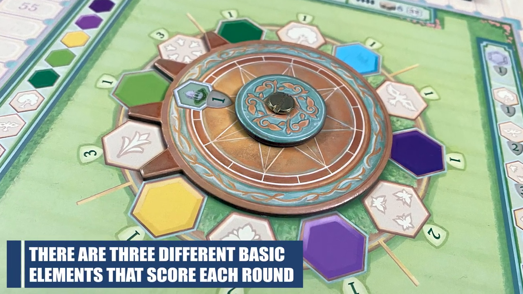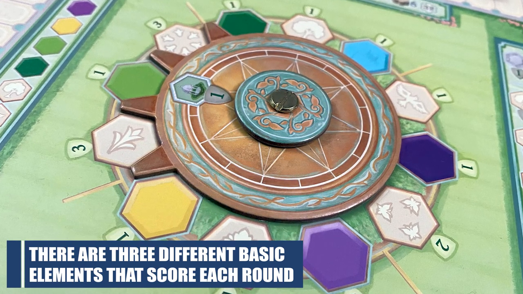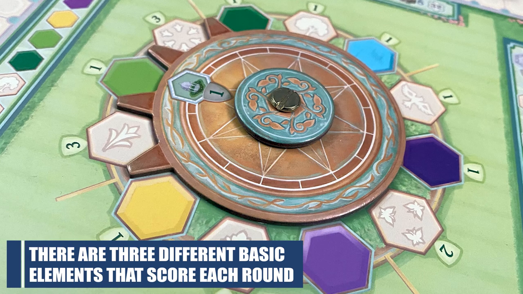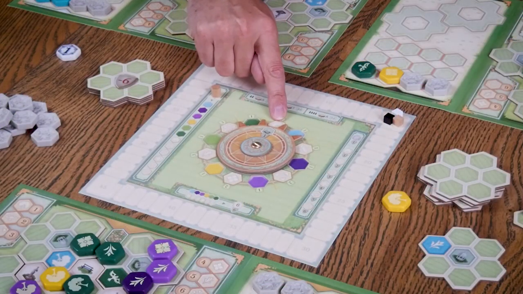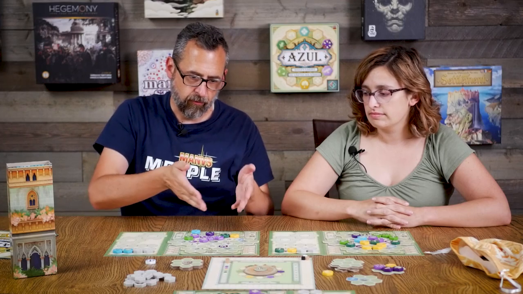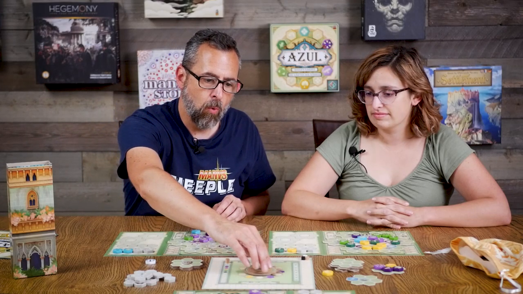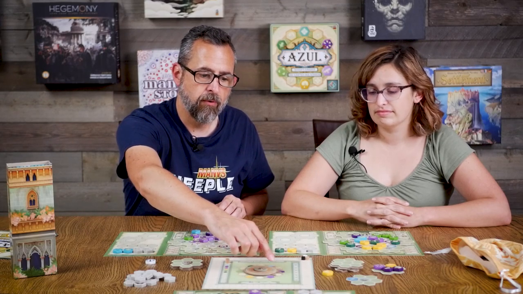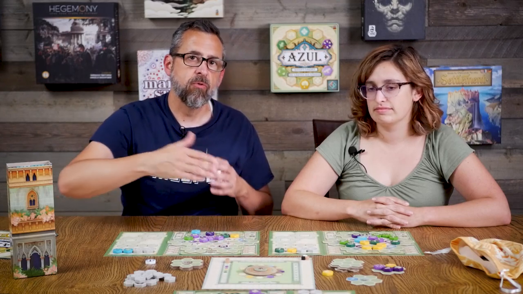Another thing like Summer Pavilion, and to a point you just made, as you're getting these tiles, there's going to be different things that score throughout the game. You've got this wheel in the middle. So in the first round, we know that we're going to score the dark green, the light blue, and trees. Each of those tiles, if you have them on your player board at the end of the round, is going to score you 1 point each. And then the following round, you're going to get a little bit more for some other things. It's going to score birds and butterflies and just the dark purple. So you get the idea as things are going to score throughout the game.